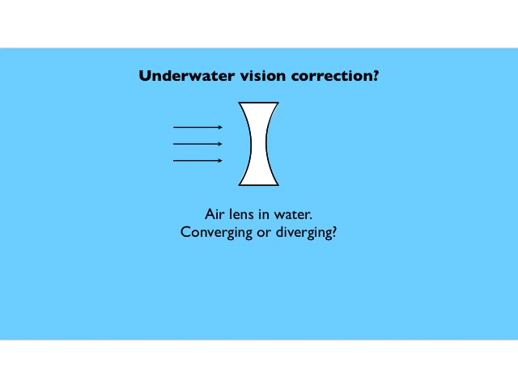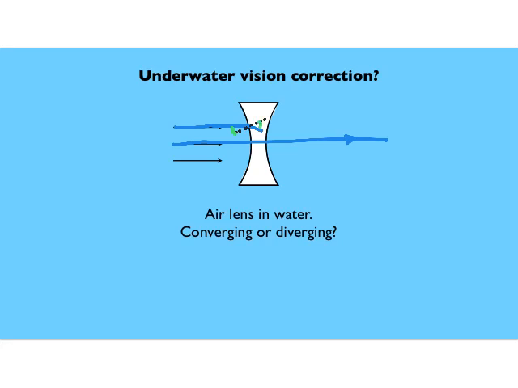Now, let's think about how the rays of light are going to go. If a ray of light comes in through the center of the lens, it's just going to continue out the other side. But if a ray of light comes in here and hits this boundary, we can draw a normal. And since it's going from water into air, it's going to bend to a bigger angle with respect to the normal. So this is the angle with respect to the normal in the water. It's going to bend to a bigger angle inside.